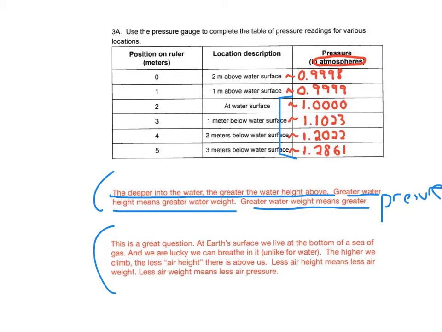So what I've said here is the deeper into the water, the greater the water height above where you're measuring it from. The greater the water height, that means the greater the water weight. And the greater the water weight means the greater the pressure that it's applying to that area. So when you go deeper and deeper into a body of water, your pressure is going to increase without consideration for how wide the bath of water is.